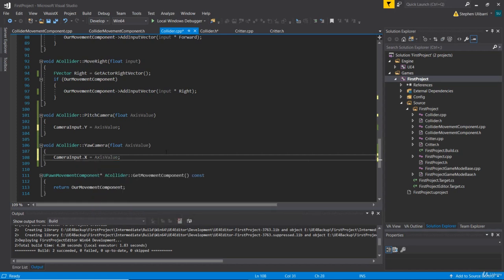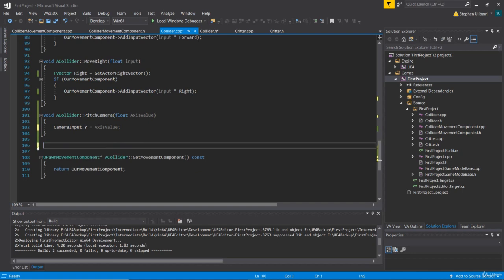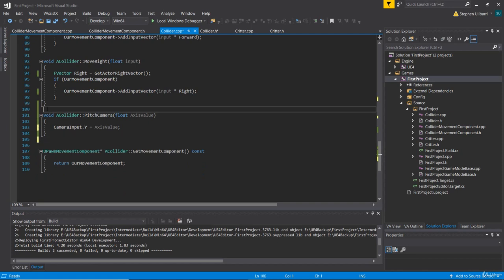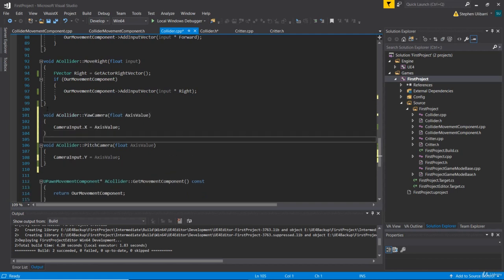So basically, when the mouse is moving, its X and Y axis values will update CameraInput's X and Y values respectively. So I guess it would make more sense to put yaw up here above pitch, just because X comes before Y typically, at least in my mind.